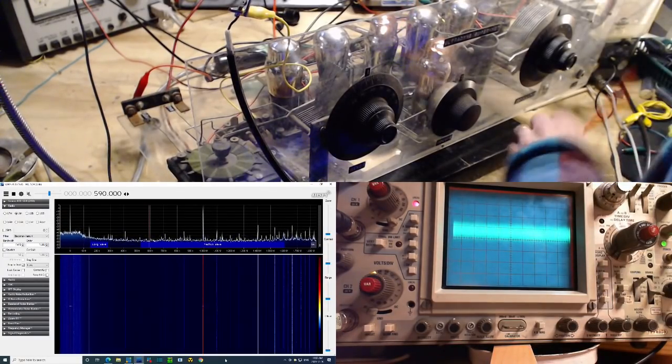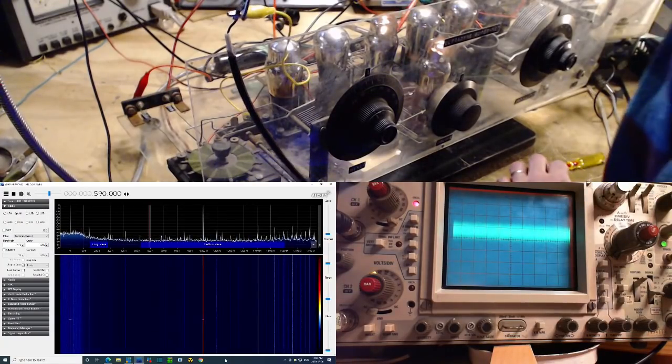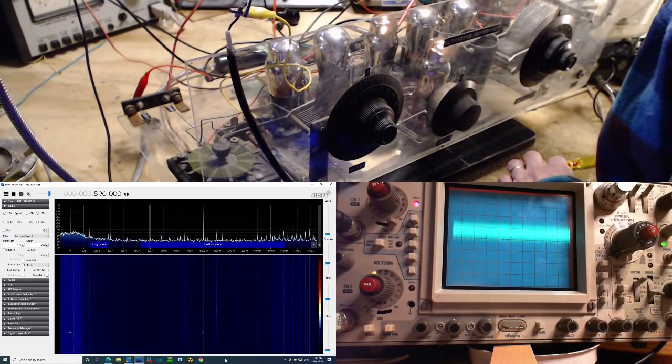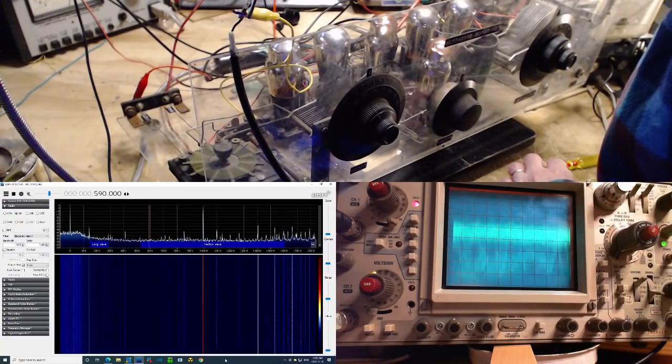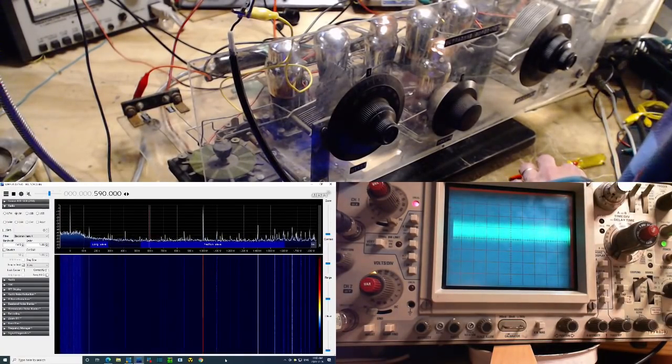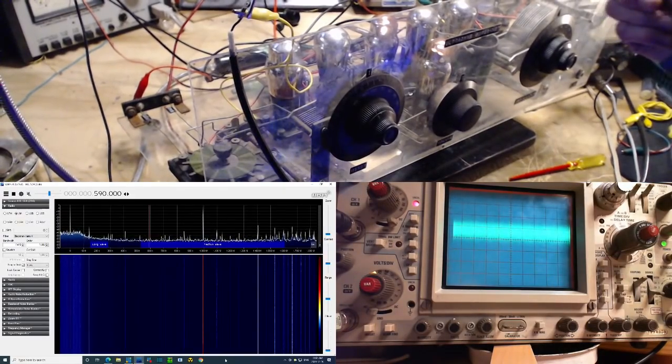Go in the slot. There we go. Well, that sounded pretty good there for a moment.